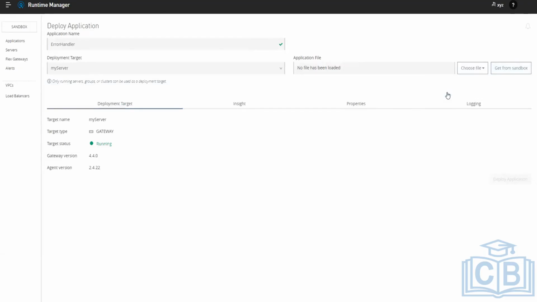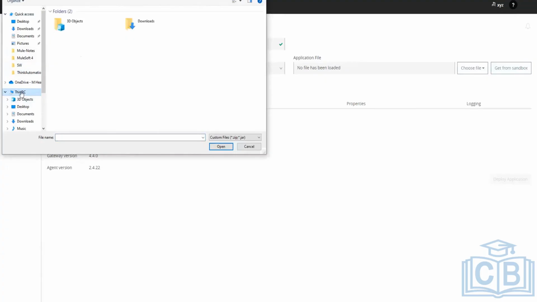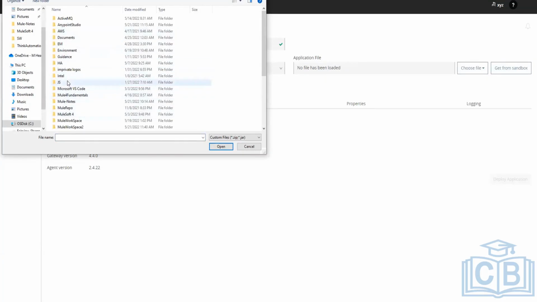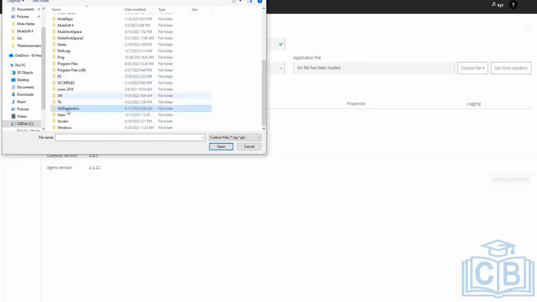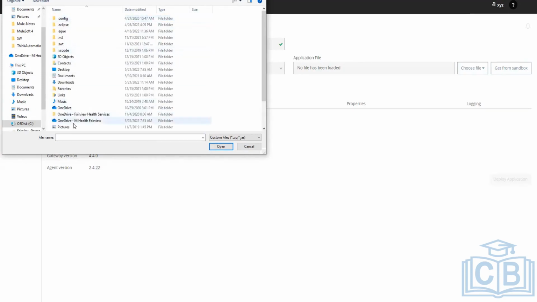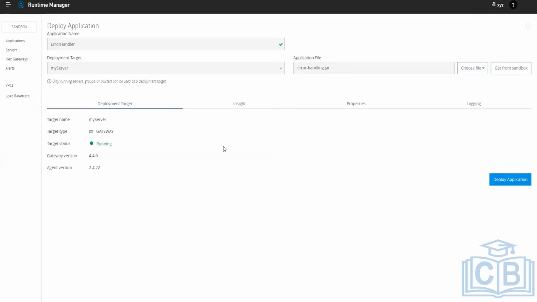Open file. Upload the file you created, right? And deploy application.